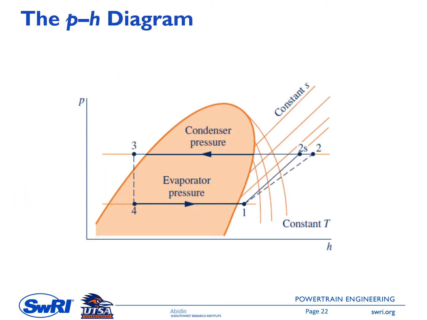The next one is the pH diagram. Sometimes it is also called Mollier diagram. So in this pH diagram, the P is the vertical axis and then h is the horizontal axis. This is the popular diagram used by the people who are working in the refrigeration system area. And most of the time you might not have the table, but the pH diagram is available. Then you will need to use this pH diagram to estimate the enthalpy, entropy, and so on.